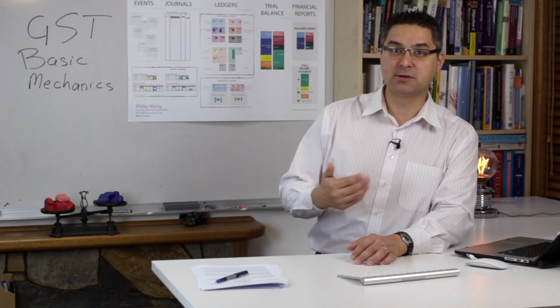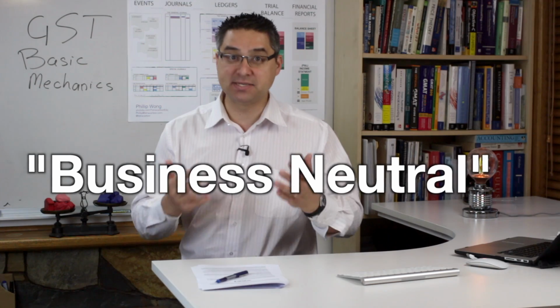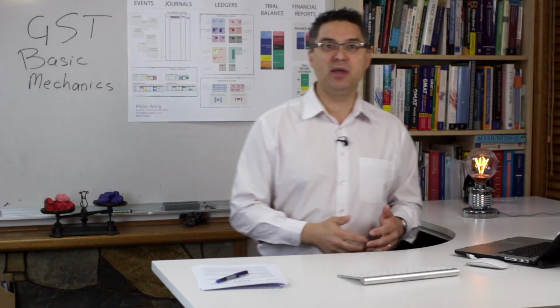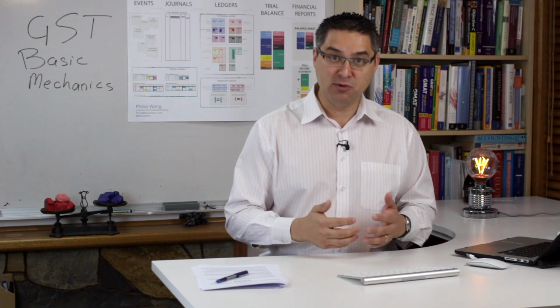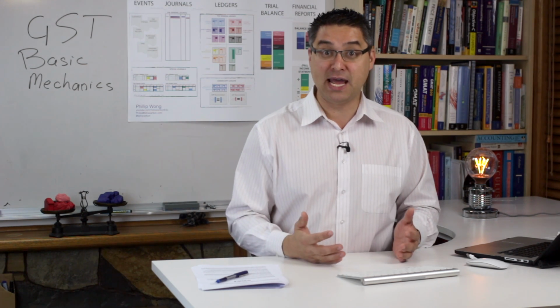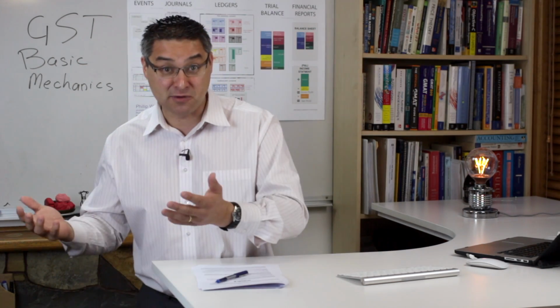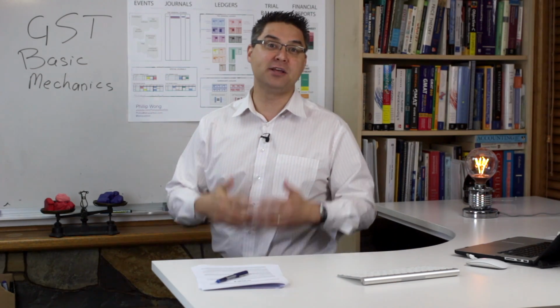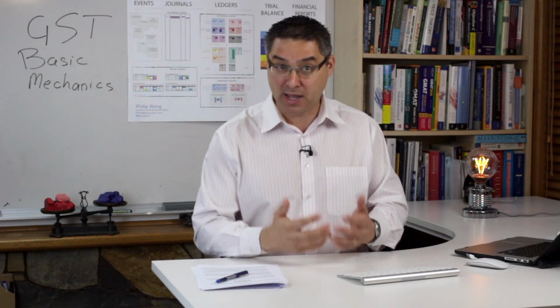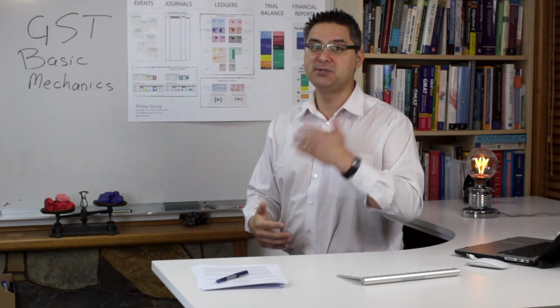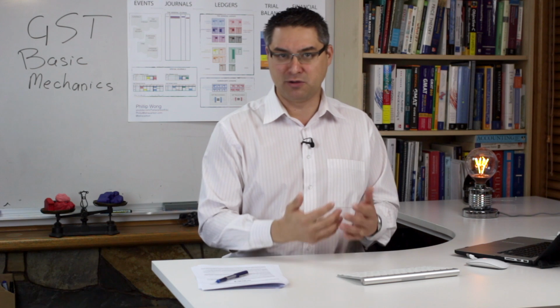This system of input tax credits means that GST is designed to be business neutral, meaning it does not affect profitability. This split between the economic and legal incidence of the tax means that consumers are the ones who end up paying the value of the tax, but businesses are the ones responsible for sending the actual check to the tax office. And this effectively means that Australian businesses are an important part of the Australian tax collection regime. This is why business-to-business transactions quite often quote prices plus GST, but business-to-consumer transactions are almost always including GST in the final price.